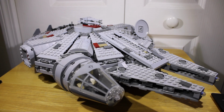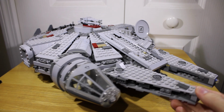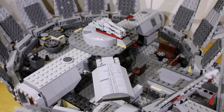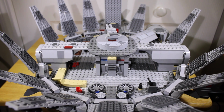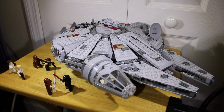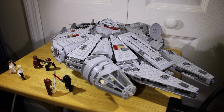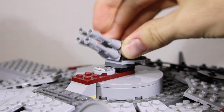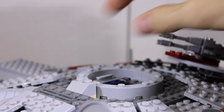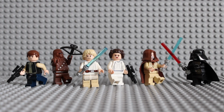LEGO 7965 Millennium Falcon from 2011 is a faithful recreation of the iconic Star Wars ship. It features 1,254 pieces, retailed for $140 US, and included 6 minifigures featuring some of the main characters from the first Star Wars film. This set also featured many screen-accurate play features, which we'll explore in depth in this review. To start things off, let's take a look at the included selection of characters.